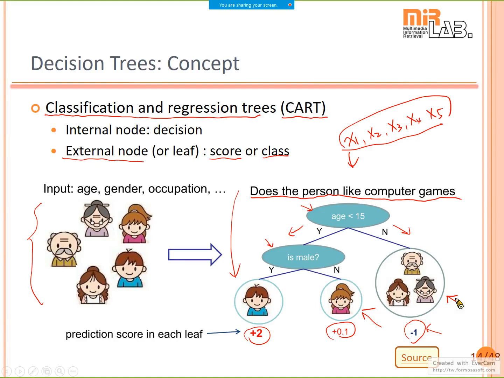So this is the basic idea of a decision tree. Given a set of data, you can use a tree induction method to derive the tree efficiently. But here I won't go into detail because this is pretty much basic. You can find a lot of tutorials on tree induction on Google.